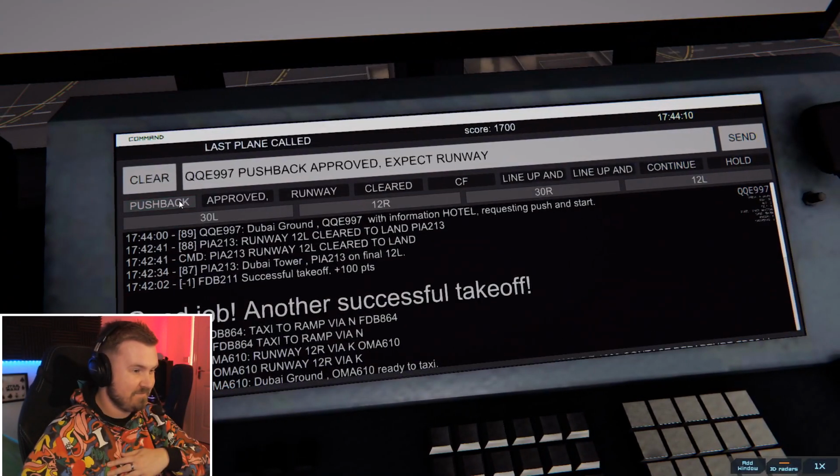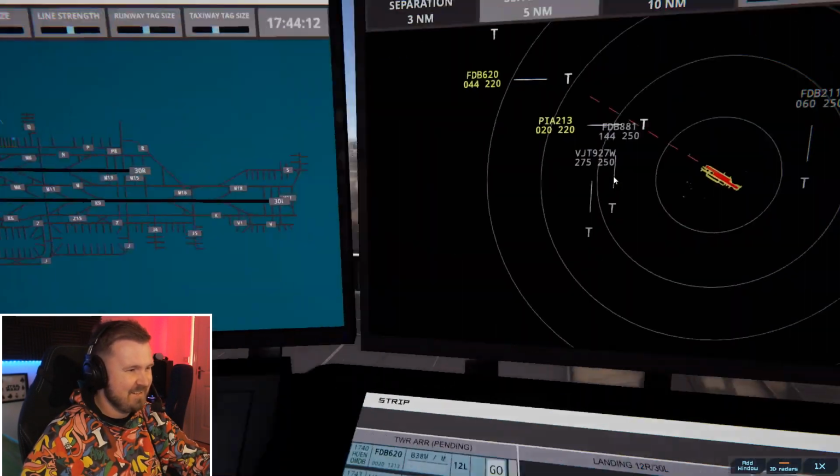I've forgotten what they were called. Ground, 1-2 left, pushback approved. QRX Ninanina 7. What?